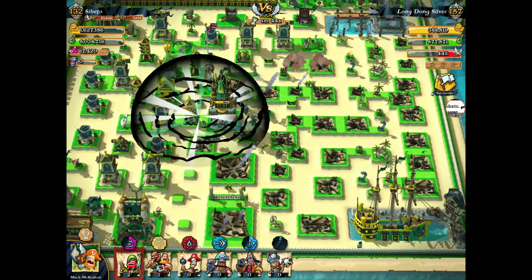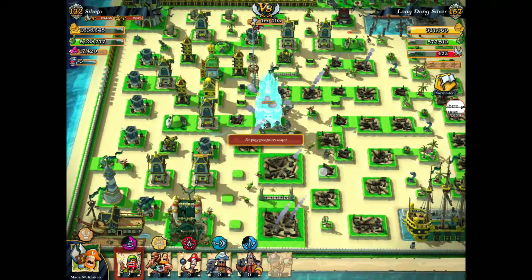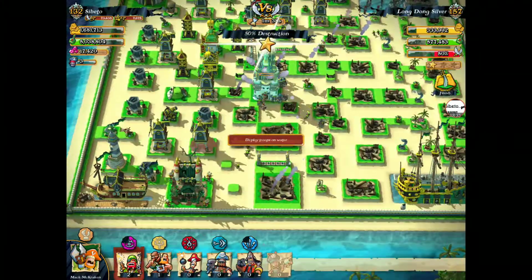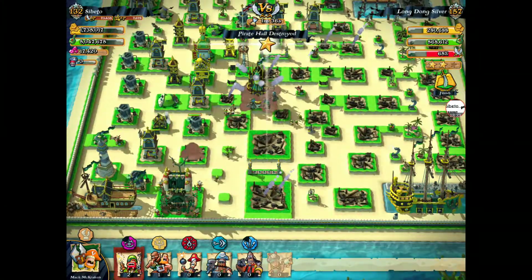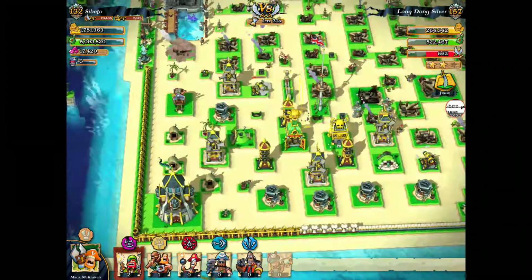The priestess is taking some damage. Try and lock those up. Yes, that might keep her alive for a split second. Though she'll get killed by probably that one there. Nope, she got killed by the gunner instead. You know, the raid's looking fine itself. So maybe we'll try and find another way in.